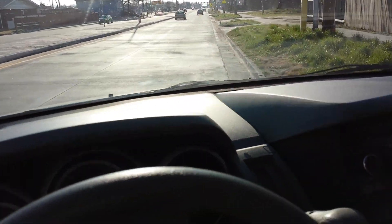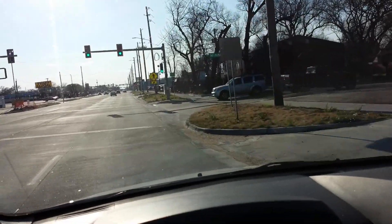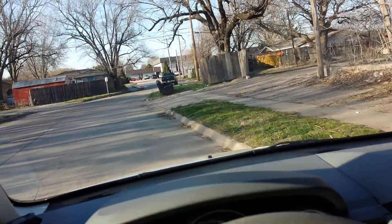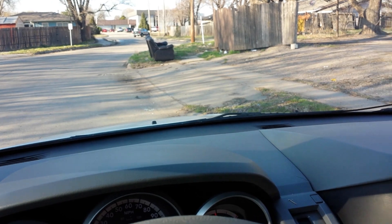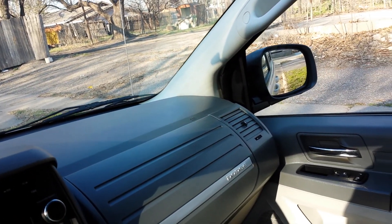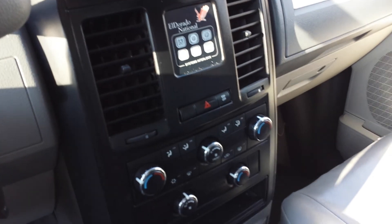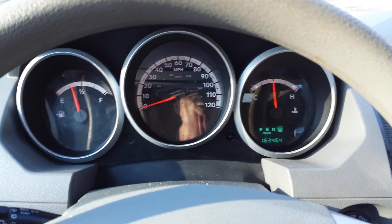Overall a very nice van — it is not perfect, but I think this would make a great van for a family or a business. We don't have any hidden fees, and if the price looks too good to be true, it usually is. If you'd like to come see any of our vehicles, please call and schedule an appointment — please do not just show up, as we're a small busy business. Check us out 24 hours a day at www.mobility316.com. You'll likely be talking to me, Jeremiah, the owner. Thank you for checking out Affordable Mobility Solutions, where mobility is affordable — call us today.